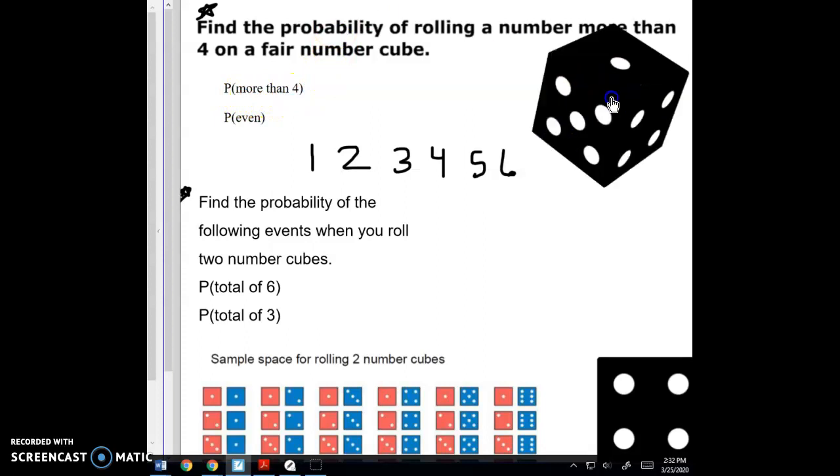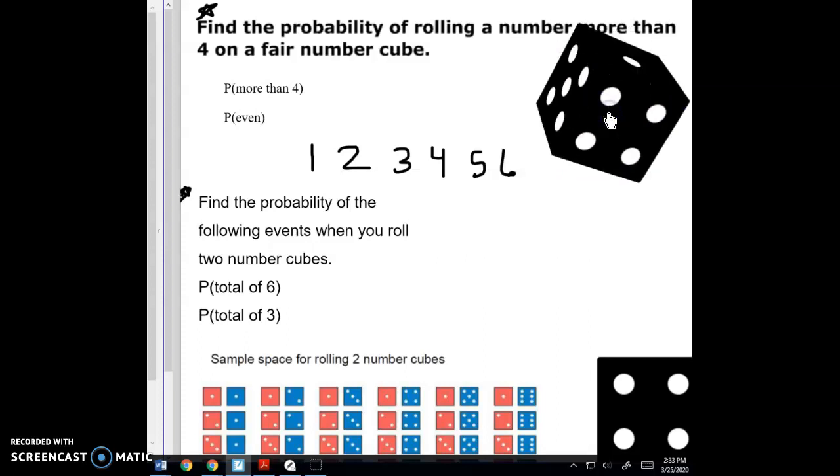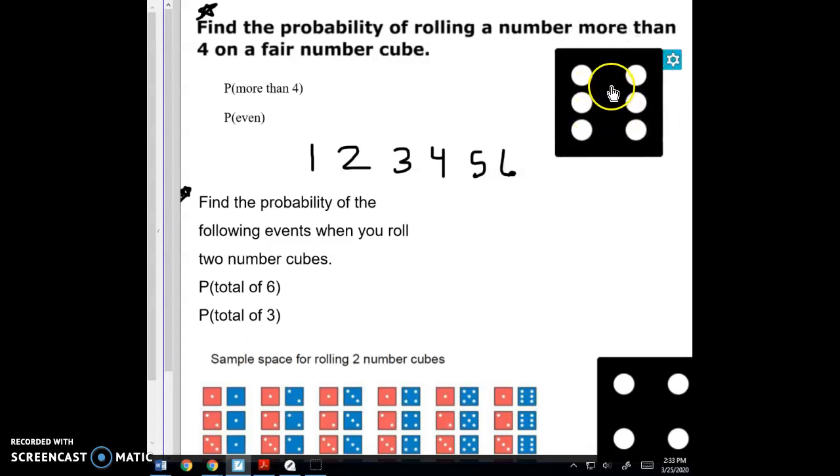So I roll it. That's not more than 4. 4 is the same as 4. Ooh, 6 is more than 4, so that would be a possibility. So we're going to circle the numbers that are more than 4. 4 isn't more than 4, but 5 and 6 are. Okay, that's 2 numbers that I put a box around. So 2 of the sides on a dice are more than 4. And the total sides, total goes in the bottom, is 6 sides. It doesn't say to turn this into a decimal and a percent, so I'm just going to leave it 2/6, or if I reduce that on my calculator, 1/3.